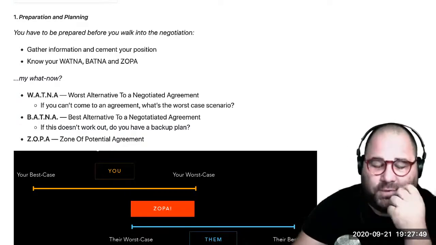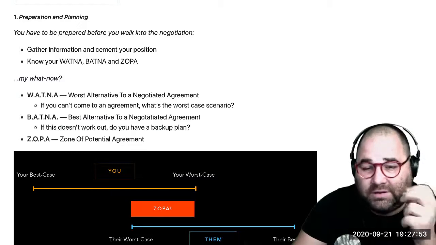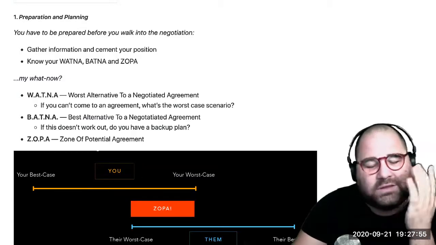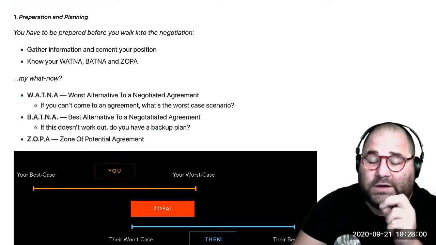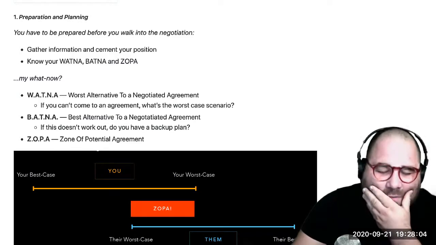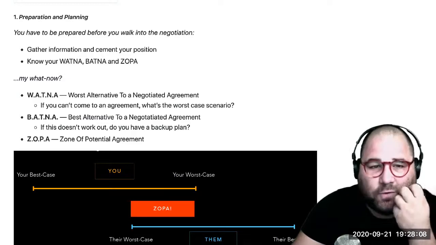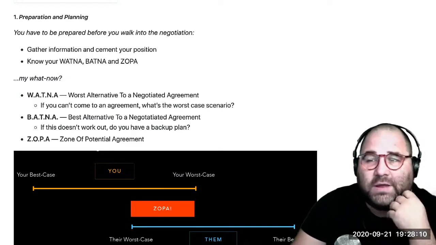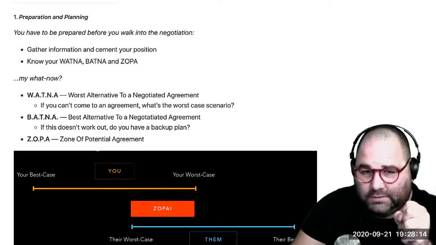You want to gather information and cement your position. The reason we're talking about this in legal agreements is that this applies to so many different things in creative practices, but it's really, really needed in negotiation. We need it in contracts because the negotiation is when you're going to cement everything. This is the deal that moves forward. It defines your working relationship. It defines how the business is going to work. It just locks everything in.